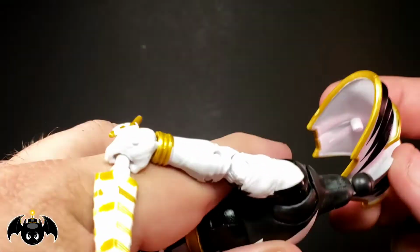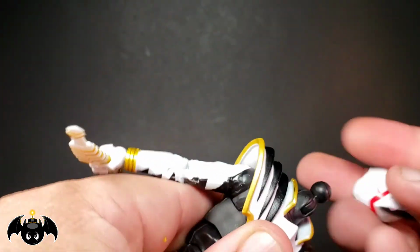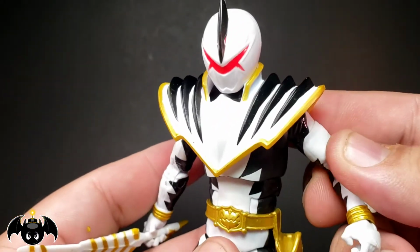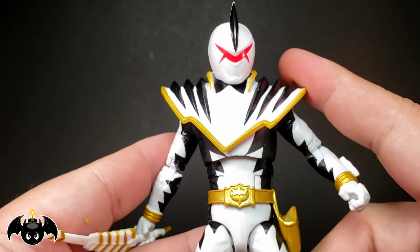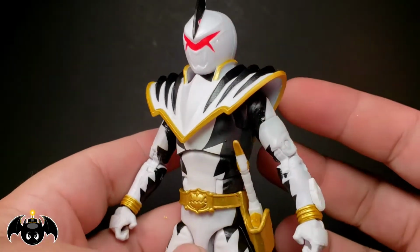But definitely want to have this armor on, pegged on back there like that, and we'll put this helmet back on like that. So there you go. So that's pretty cool. I do dig all the different accessories that he does come with. Again, man, besides that helmet, I really, really love this figure. All right, so let's run down his articulation now.